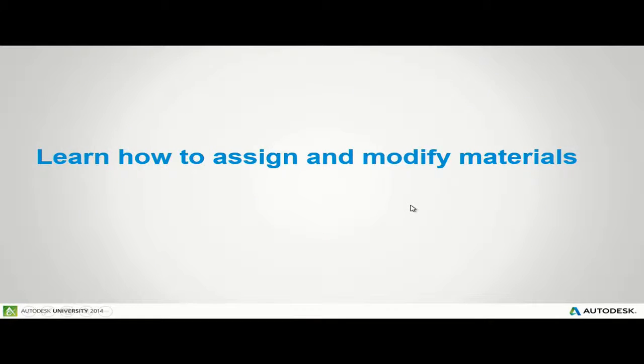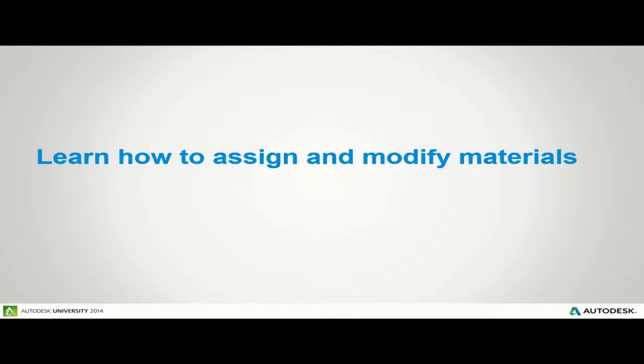So the next objective that we have is learn how to assign and modify materials. One more thing I forgot to tell you. Once you are in this face vertex normal mode, how do you go back into the realistic rendering? You can just choose that visualization pull-down menu and go into realistic rendering. That is the original rendering. Or you can also press F3. F3 is for realistic rendering. So quickly you can do that.